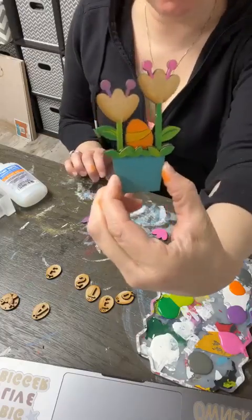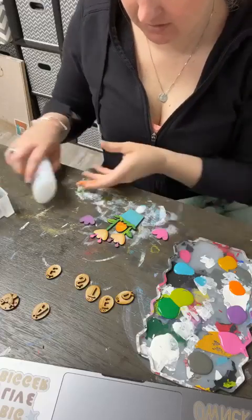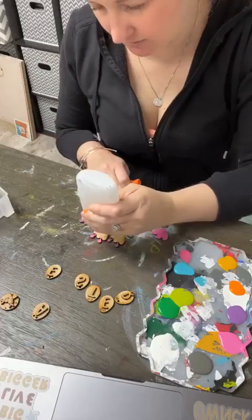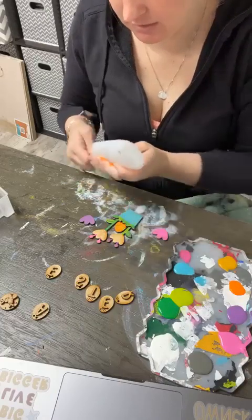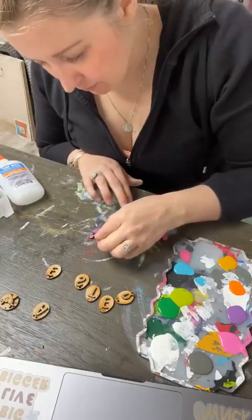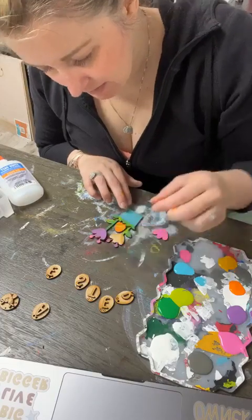So far, this is what we've got. I think I can go ahead and glue these down. I think that's dry enough that it's not gonna hurt anything. So I'm just gonna put my glue right on my piece. I'll do my second coat around the 3D piece. That's not a problem.